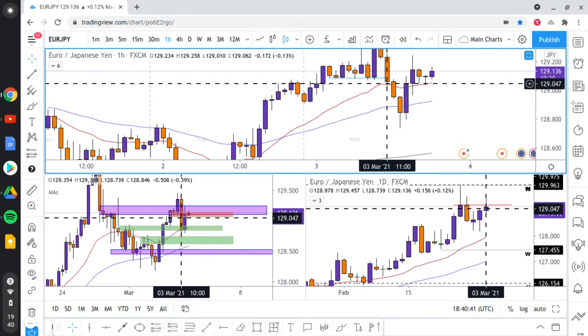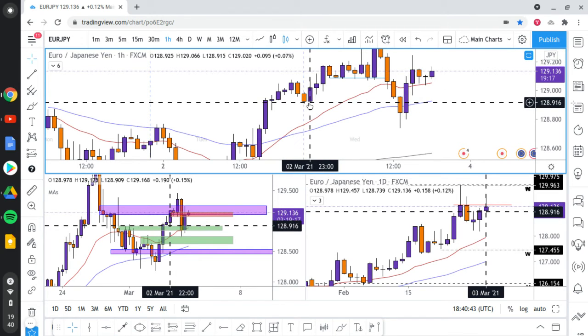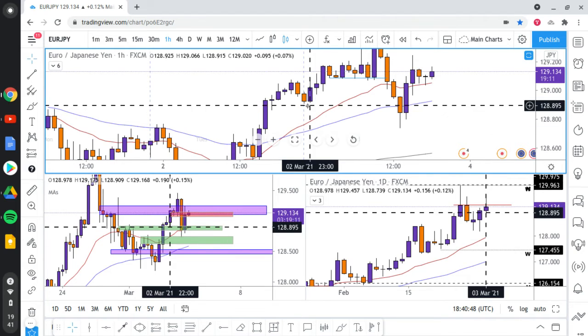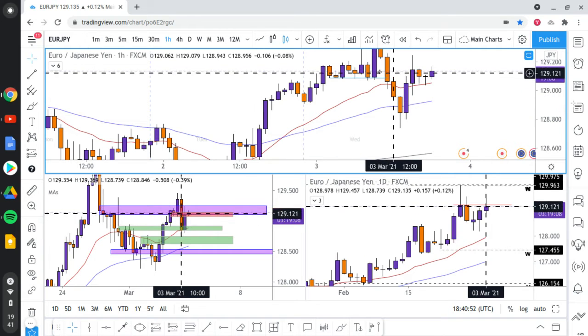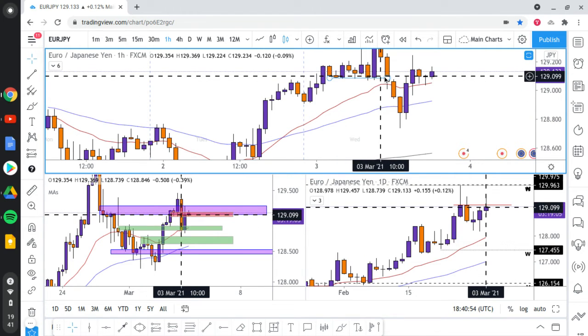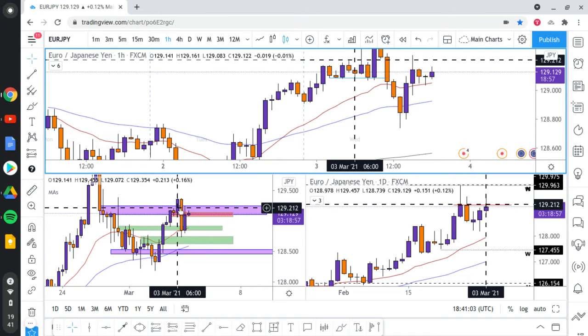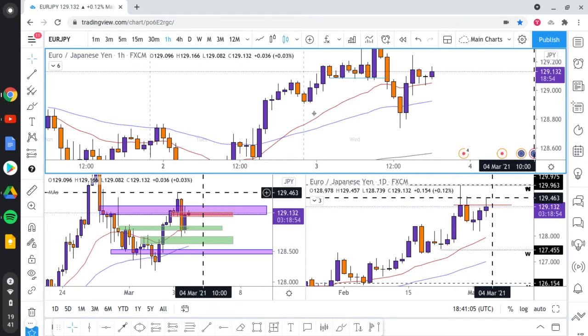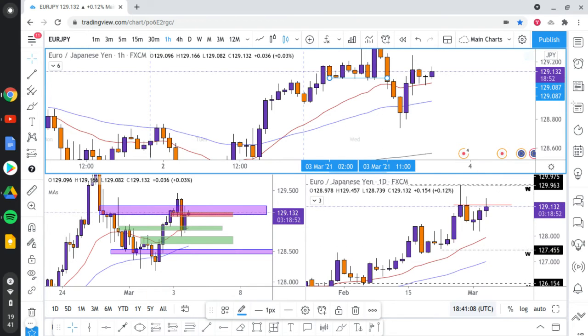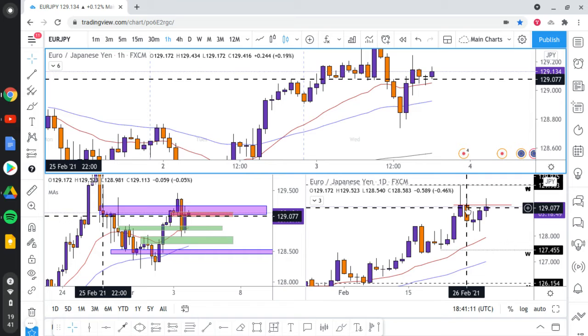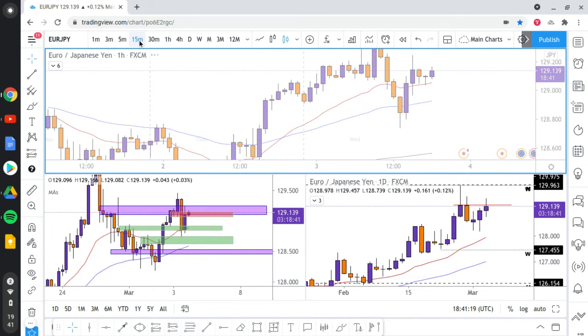So then I was like, well, here's the low of the day from basically whenever we first opened. That's the low of the day at the time. To me, I was like, right, well, if this 1 hour support's not holding, do I really see any reason to go short? For me, no. For me, the impulse to the upside bullish is very strong. The more that we drop, the more that we're coming into an overextended area. We're counter trend to the overall higher time frames. Yes, we're in a daily resistance area, but we've not closed as a bearish candle or even a sideways bullish candle. So to me, I didn't see any reason to be going shorts.